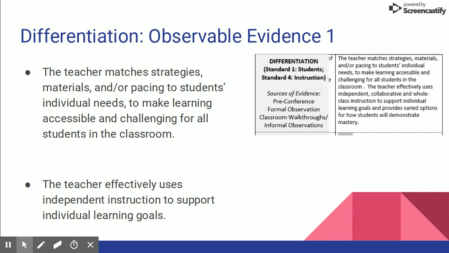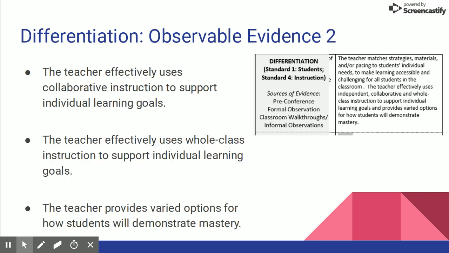Now, as you see on the bottom point here, that includes if you can have independent instruction, collaborative, or whole class instruction as well. This could be difficult to do in just a small segment that I'm in the classroom, but something that maybe doesn't take that long that would incorporate individual, collaborative, and whole class instruction would be to do a short think, pair, share activity. What a great way to differentiate that way, and also challenging students at their individual needs.